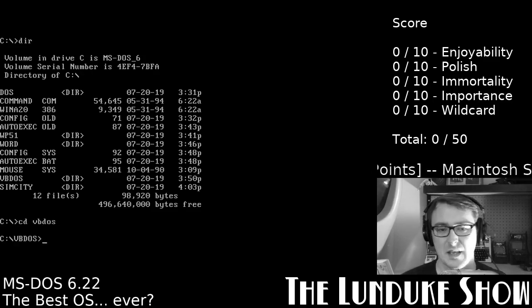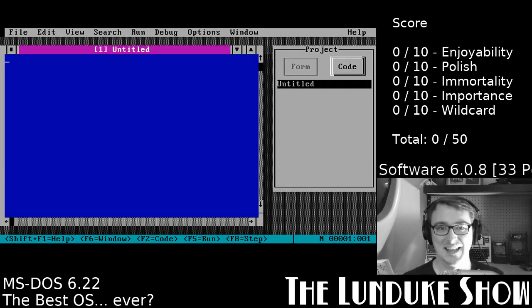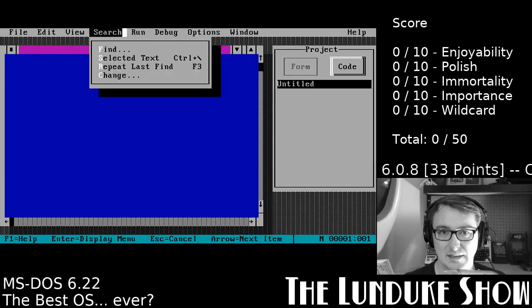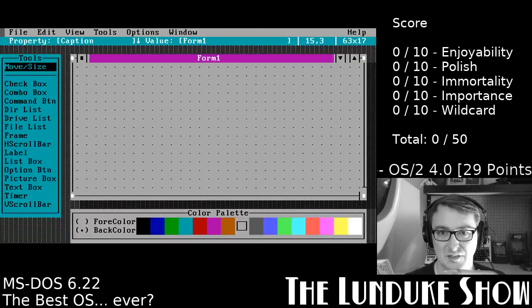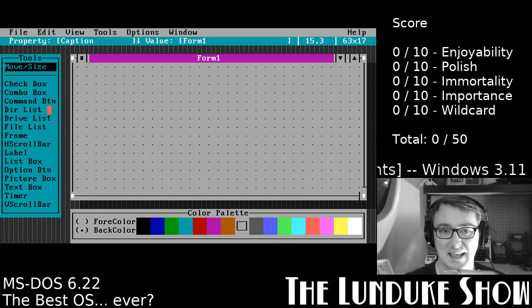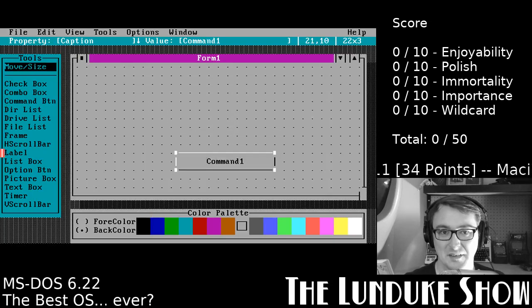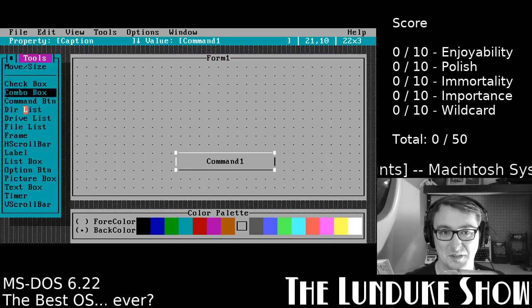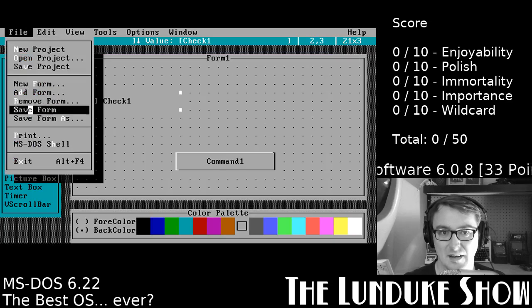This is VB for DOS. A lot of people don't realize this, but Visual Basic, there was one version made for DOS, and this is what it looks like. This is totally not a joke. So let's file, let's add a new form. Let's just call it whatever, and check this out. This is a visual designer. Let's do a command button here. This is a command button, and let's put a checkbox over here. Oh, I have to draw it. That's right. Boop, boop, boop, like that. All right. So now I did a checkbox. All right. Let's save it.